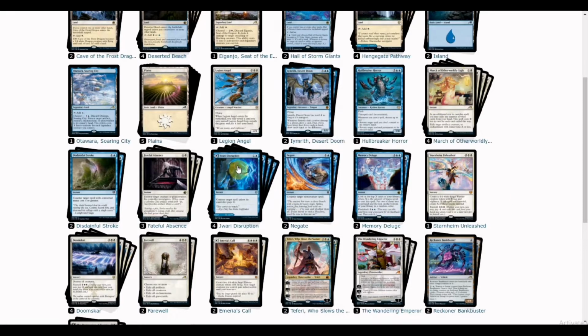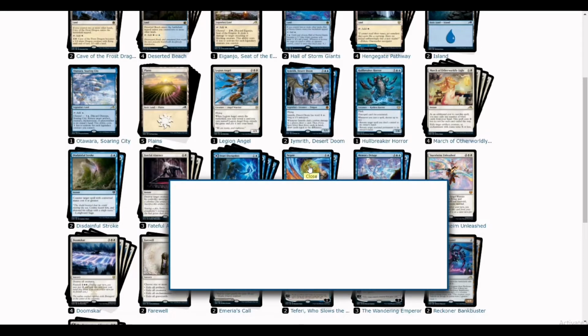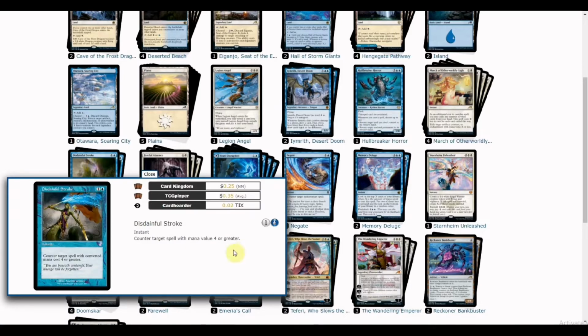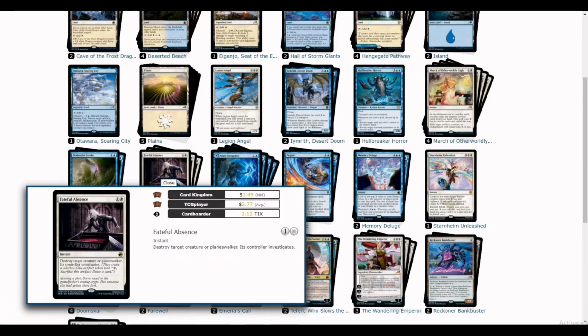Next up, 4 copies of Jewelry Disruptions, basically just a mana tide for the dual purpose of playing a basic land. 2 copies of Negate for noncreature spells. Let's check Disdainful Stroke, again for spells with mana value 4 or greater, basically countering other huge threats or planeswalkers. 3 copies of Faithful Absence as a solid spot removal for creatures and planeswalkers, with just a little drawback of having them investigate.